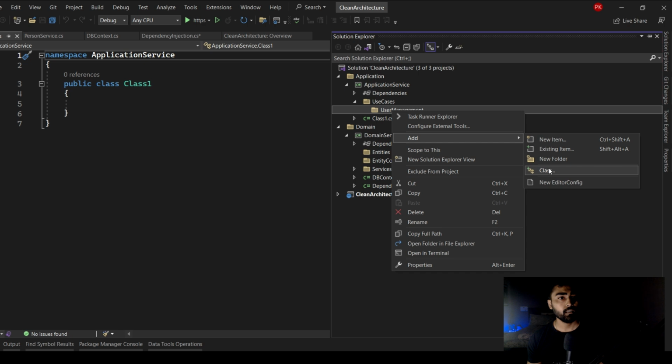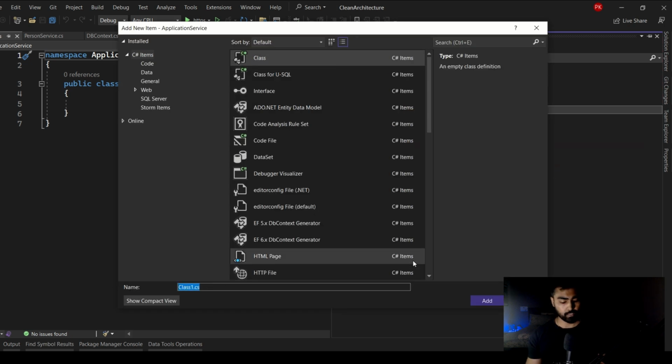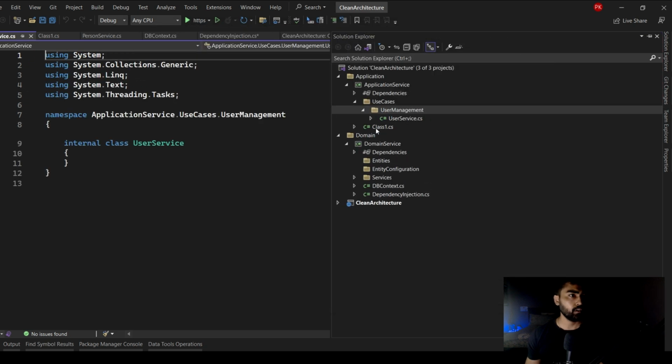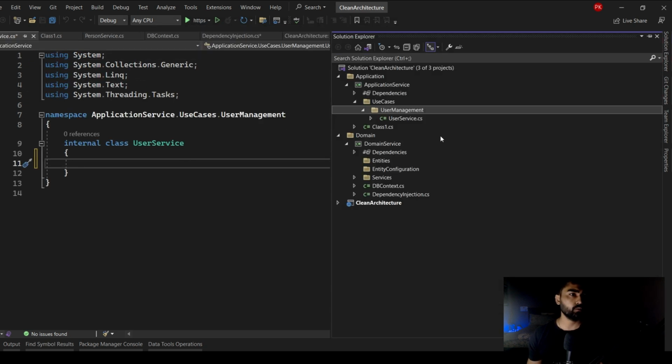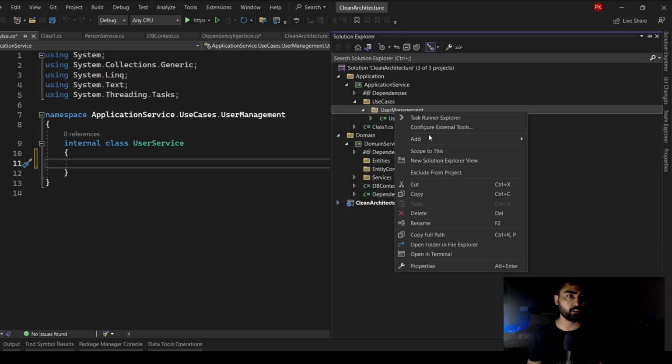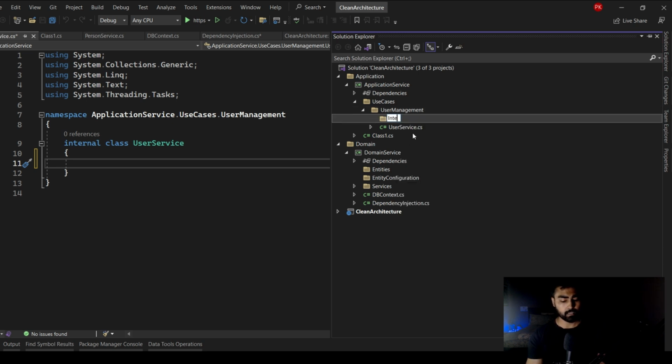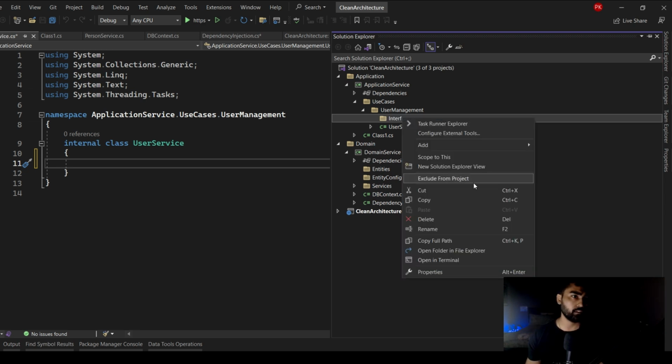So let's say I want to deal with user service. Since you have user service, let's create one more folder here, and I will say this is my interfaces. Every interface would be under this interfaces folder.